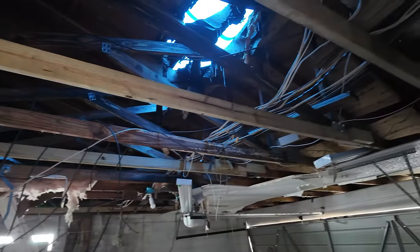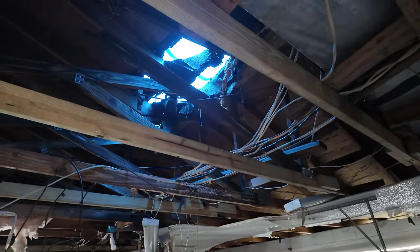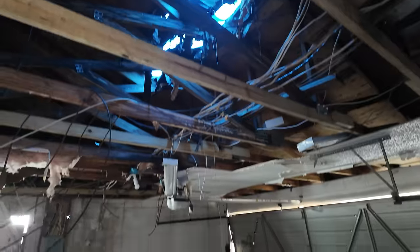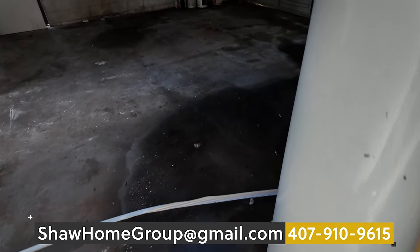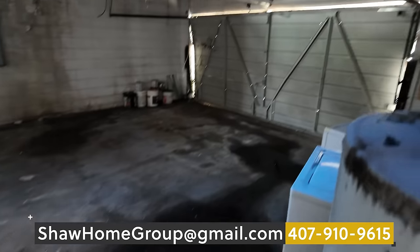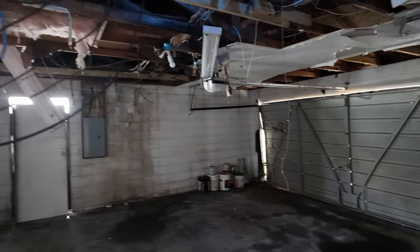Look at the ceilings coming down. I'm not going to be going into this garage — there's water from the roof leaking down. You can see the water stain on the floor and a little puddle there. Just want to give you guys a quick look — it's a regular two-car garage, but obviously we've got a lot of issues here. It's going to need some major repair.